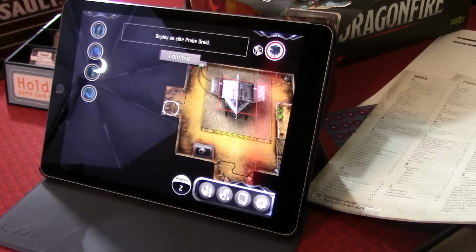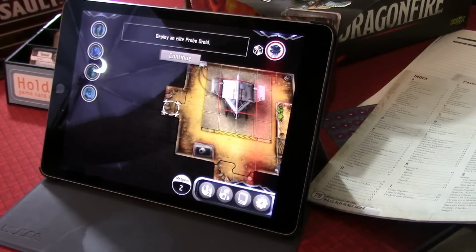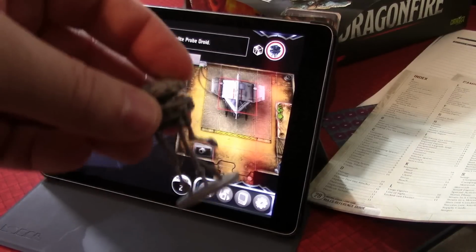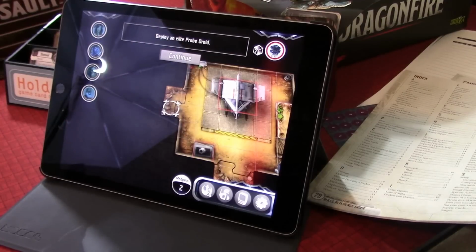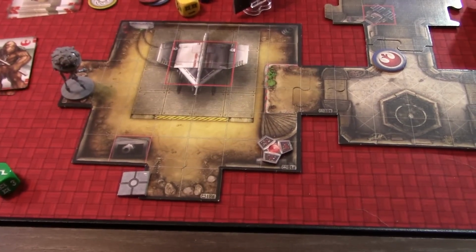Probe droid. Okay, we haven't seen one of those out here yet, but that's okay. Probe droids are fun. It is a regular elite probe droid. That's worse. Now they blow up on things. That's really bad. Okay. So here is the probe droid. I'm going to put it out where it says, which is down on the space right here. They have a tendency to blow up on people.